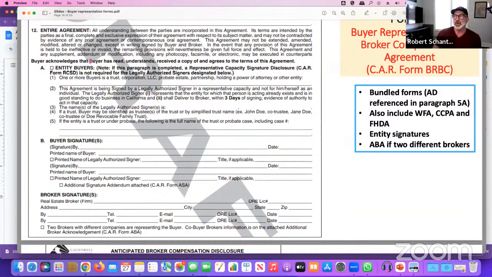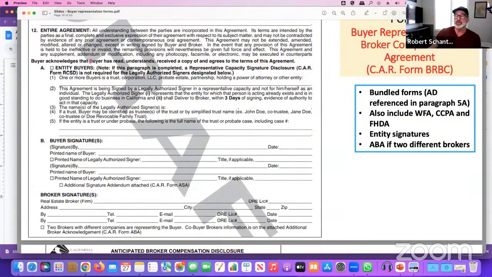So Mark brings up a point about if it's an entity buyer, only do you check A, but if it's just an individual, you check B. But here's what you need to learn. If you are helping a buyer find a property and you start writing offers, before you even write offers, you should ask in part of your buyer consultation, do you plan to hold this in the name of a real estate trust or an LLC or a corporation or an individual?